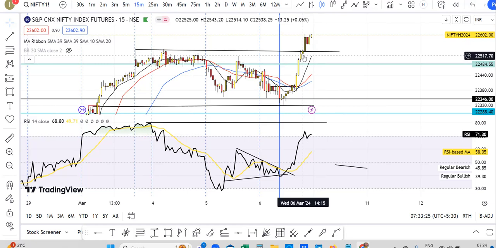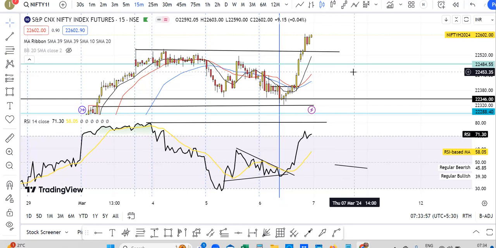Trend is created by the combined action of the retailers and the big players. Big players are the inside strength for this trend structure. So when the trend structure is fading, momentum is fading, that means big money is halting. It is not taking. In between, they will be playing to facilitate the retailers to go in a wrong way. That time, you should stop and stay away from the market. If you take a break, do not trade on all days. If you take a break at such a time or such a period, you will be profitable.